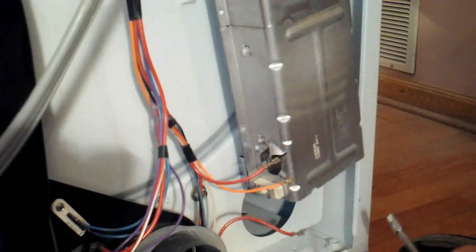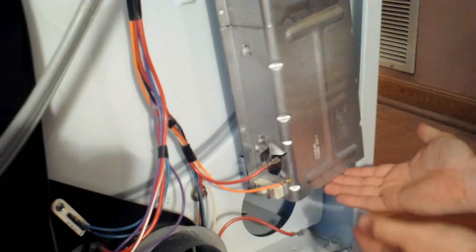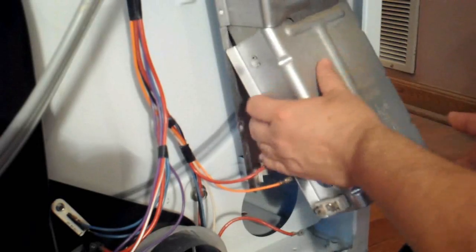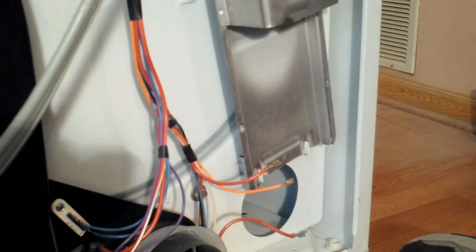Once the screws are removed, you just lift the bottom of the heating element towards you, and then it will just come right out. And it's very simple. You can inspect the heating coils at this point and look for anything that's broken. Of course, if one of them is broken, then you definitely need to replace it.